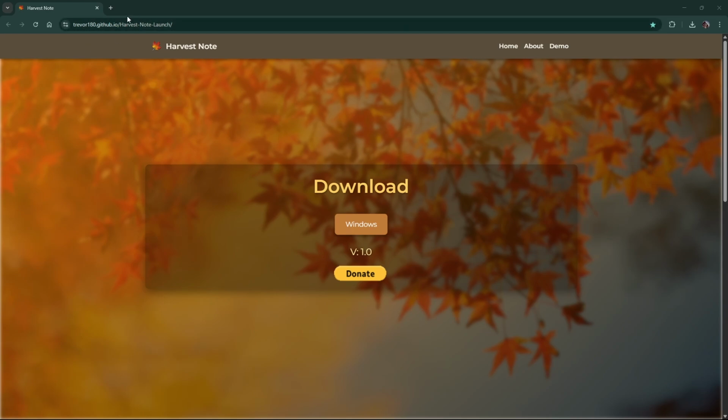I'm gonna provide a link to make it easier, but also it's on Windows only, so we're gonna start there. And I did have it on Linux, but I ran into a couple problems, so I was like, you know what, I'm gonna update that later and just give you guys this information with just Windows for now, and in the future update it to be compatible with Linux and even Mac.